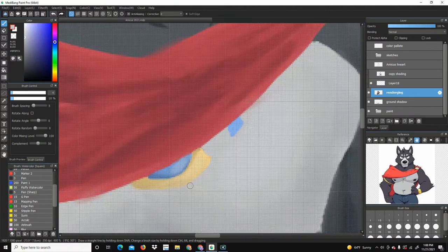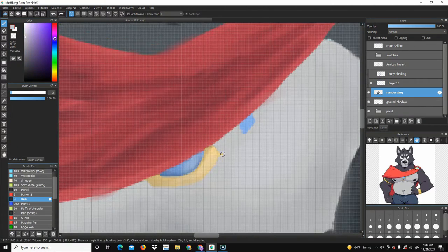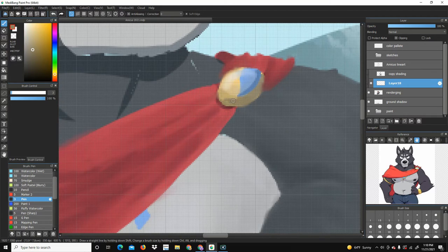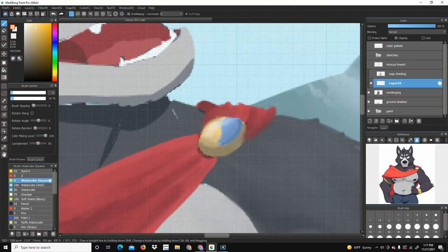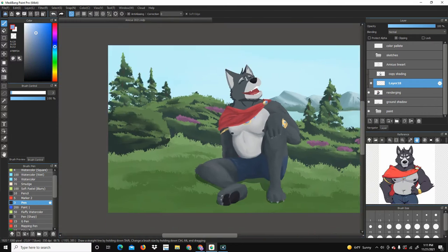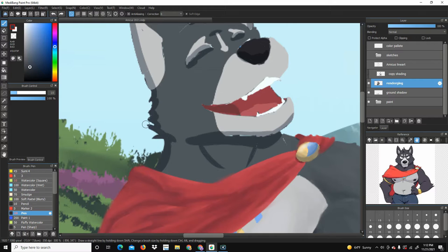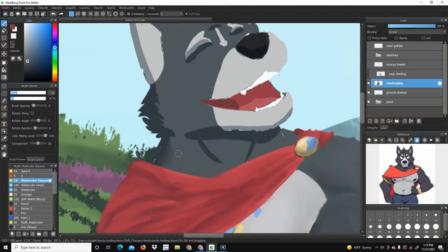Here we go. But after this, I start hitting some hard edges or some weird things. So once we get to this part, the neck, that thick neck of his, is where all the problems just pile down on me.